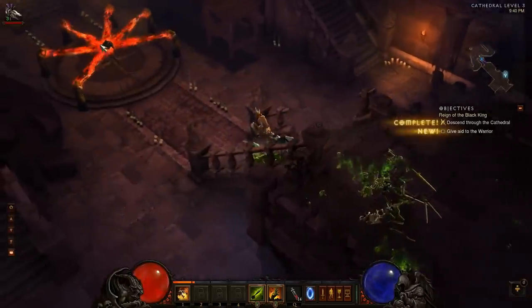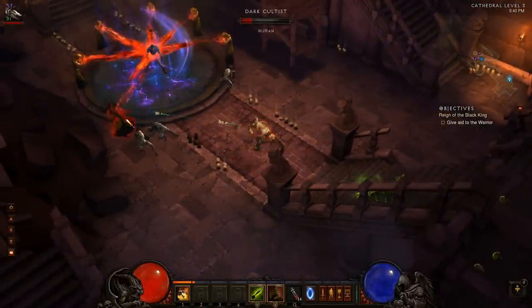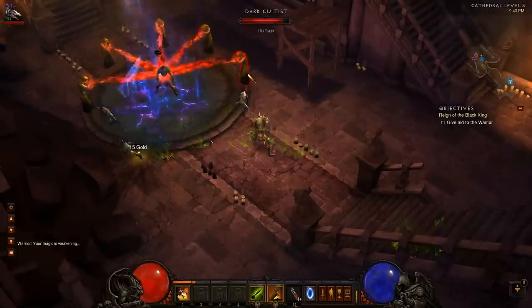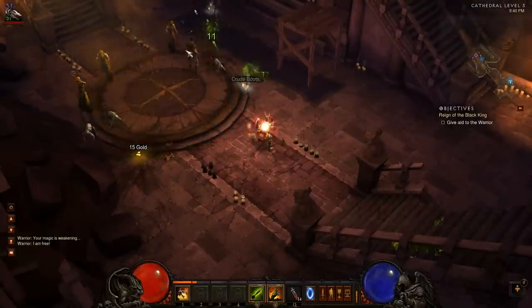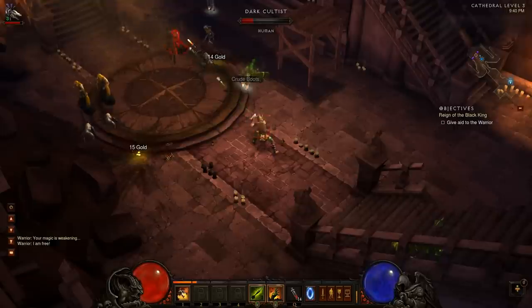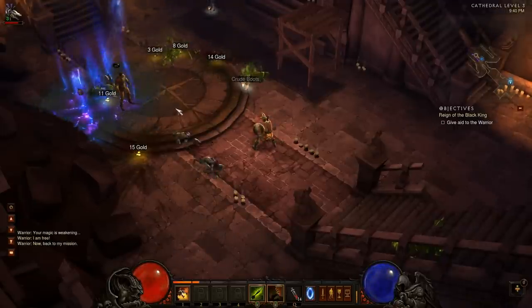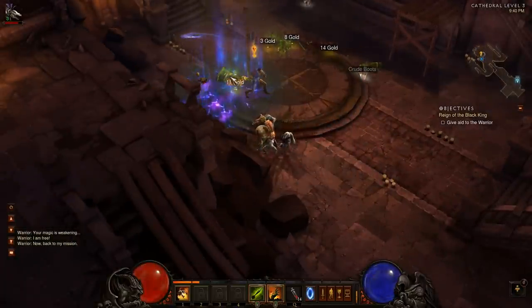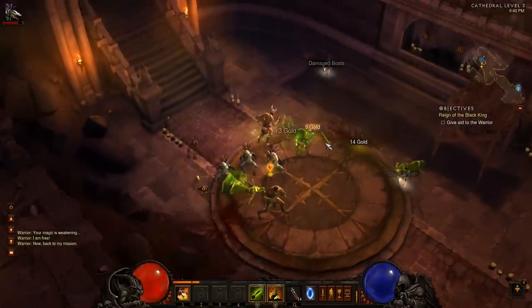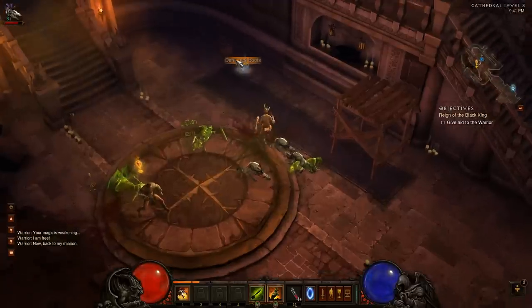Who's that guy? Your magic is weakening. I am free! Okay, you're some random guy. Now, back to my mission. What is your mission? I hope it's not to fight me. Give aid to the warrior. Okay.